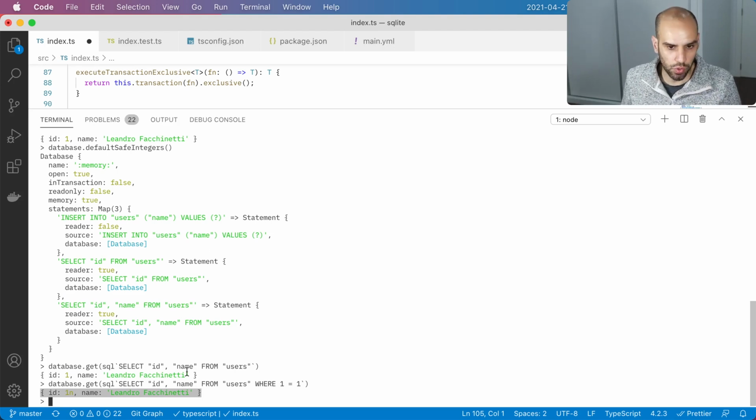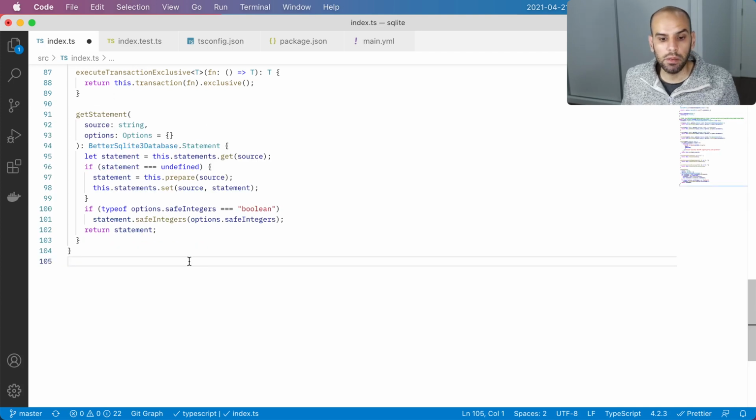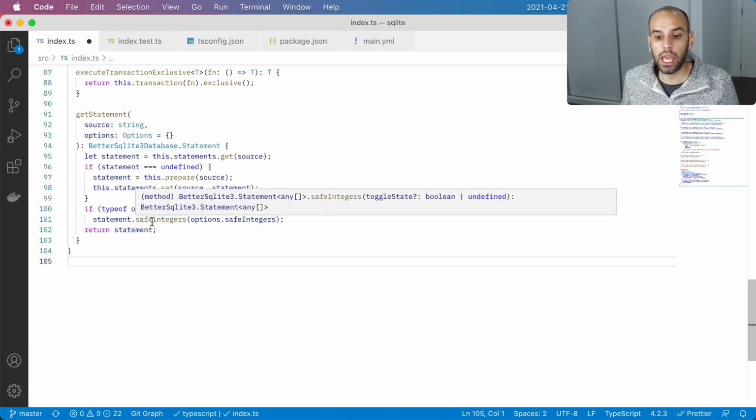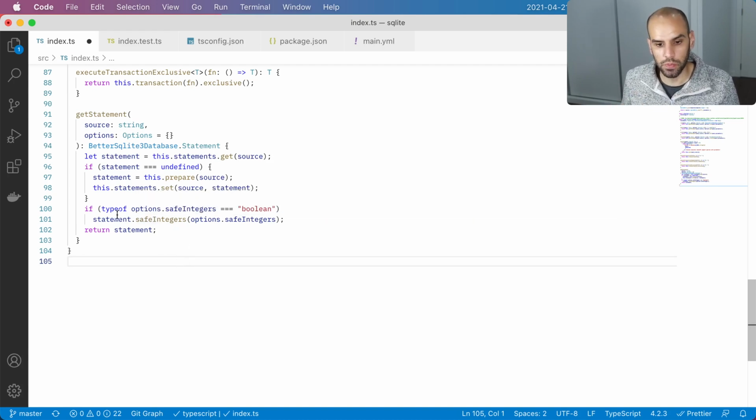I suppose you would probably call this default safe integers before you even run any query in the database, because you are doing that in the setup. When you created the database connection, you already set the default safe integers, if that's something you care about. In most cases, you wouldn't care about this. It's not an issue at all. Unless you have really, really big integers in the database, it will not be an issue. In any case, I do give you that option.